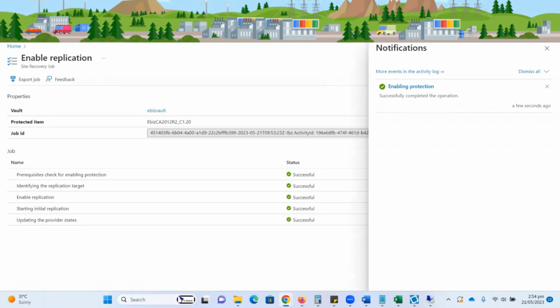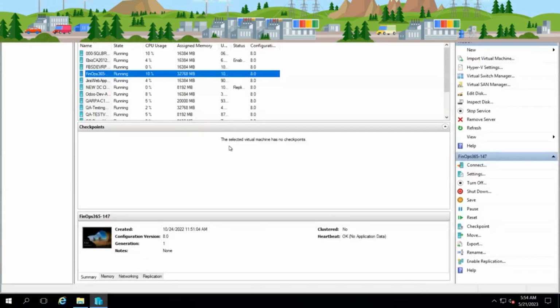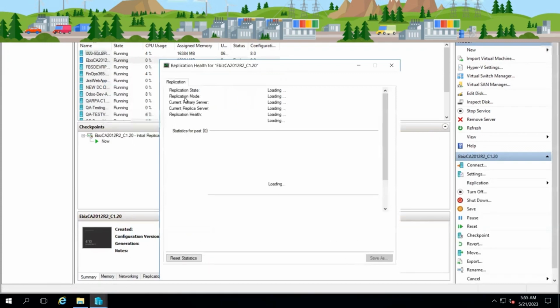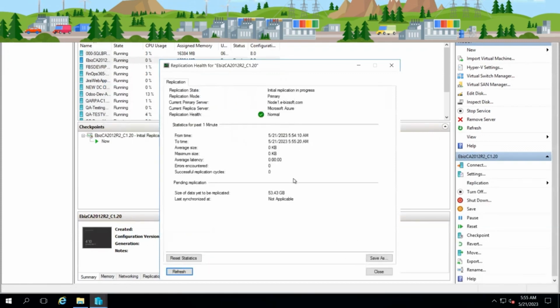Let's move to the host configuration and see if there are any changes over here. Here you can see when I click on the EBCA machine, it shows enable replication. Here we go. It means that the process is initiated, and if I click on this VM, here you can see, if I want to view replication health, all things are going well, and the size of data yet to be replicated is almost 53.43 GB.